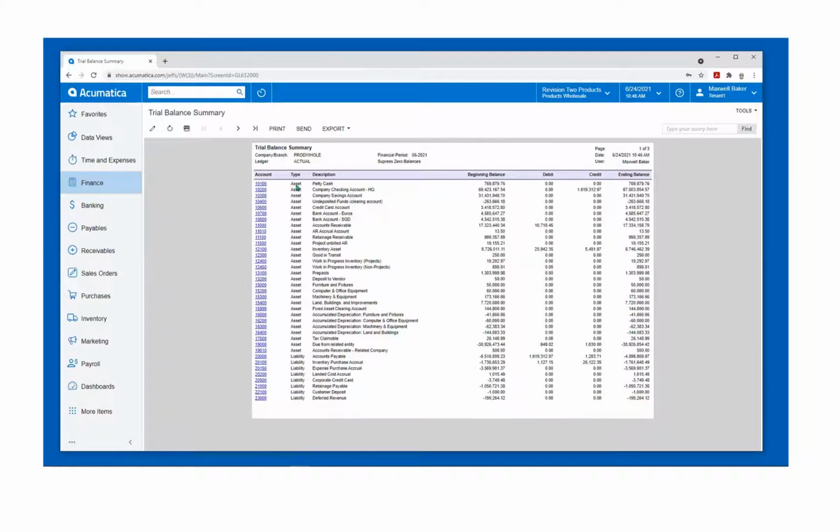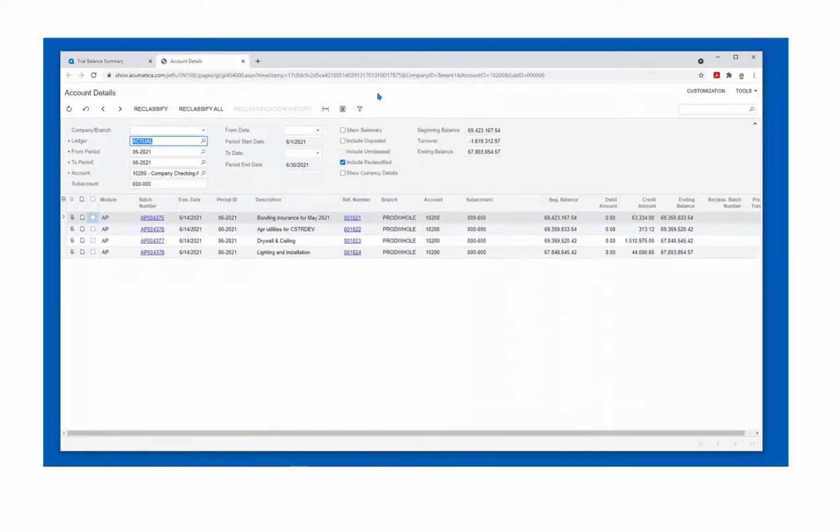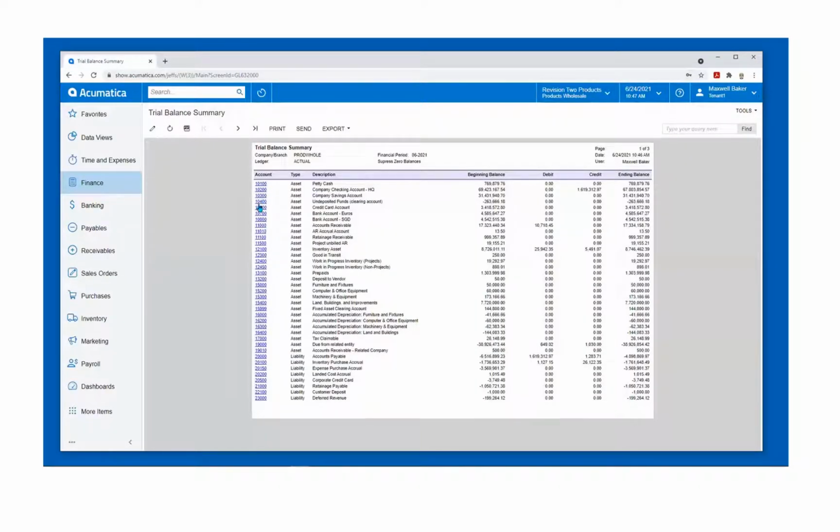So if I want to see line by line, like on that balance sheet, you saw that I was focused on 10,100 to 10,800. So you can see the beginning balance, debit, credit, and whatnot. But again, I can drill back on those individual accounts here, pulling up the account details for that account. I'm just showing you different ways to get to the same information. So our reports have that built-in link right out of the box.